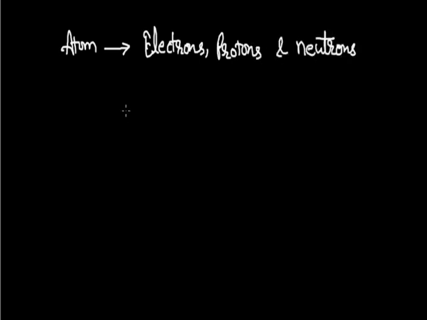Now, since every atom is made by these three fundamental particles, that are electron, proton, and neutron, before we go for the further study, first of all, we are to know what the properties of these fundamental particles are. Here we will not study the properties of each particle separately. We will study the properties of these particles in a comparative form, and to study the properties, now we will make a table for these.